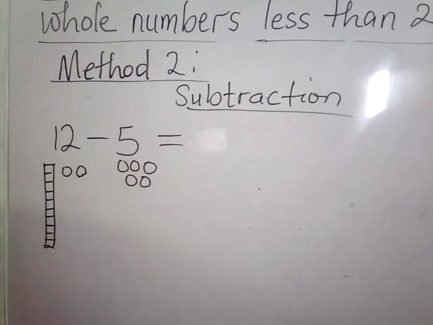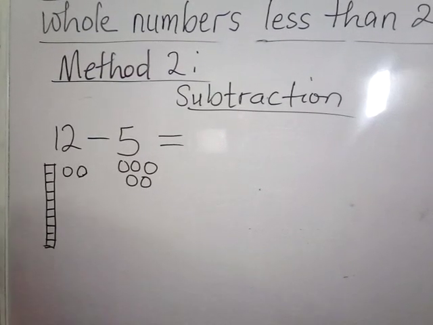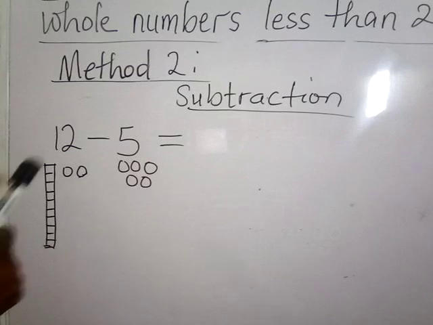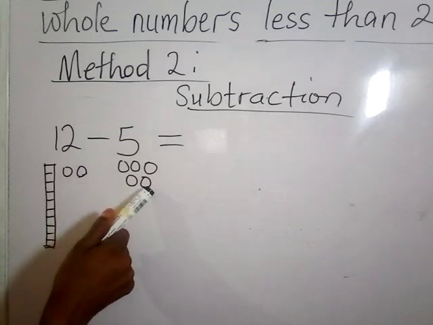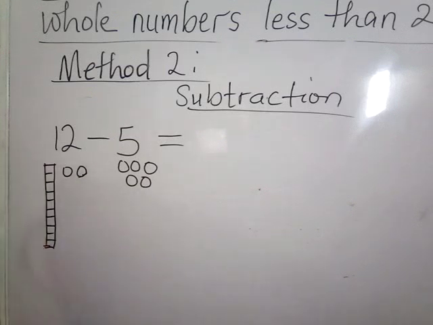All right, for our 12, we have to do subtraction now. Let's quickly see how it works with subtraction. Take away. Here we have 12 minus 5. Remember, we said this is how we represent our tens and our units, this way. So what are we going to do here? Now remember, this column is a stack of 10 units, so we are going to break it down so that we'll be able to take away our 5 from it. Is it clear? So let's break this down.